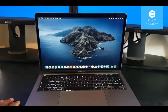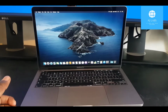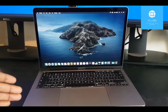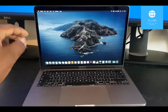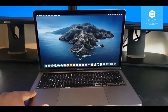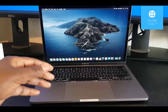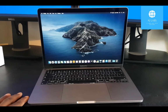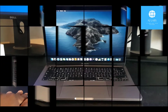They are fantastic devices, quite pricey, but they're worth the price because their prices don't drop rapidly. Over the years, if you bought a Windows-based device, you'd find that the cost of the device would drop dramatically, whereas Apple devices tend to maintain their prices. So if you kept it for a number of years and sold your device on, you can always get a fairly good price for it at the end of its life cycle.